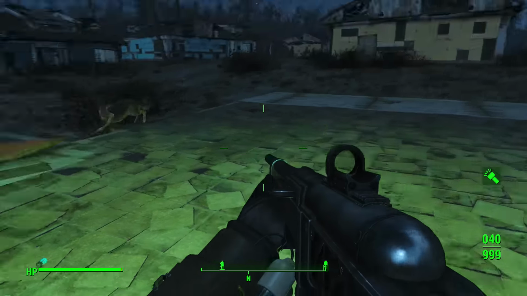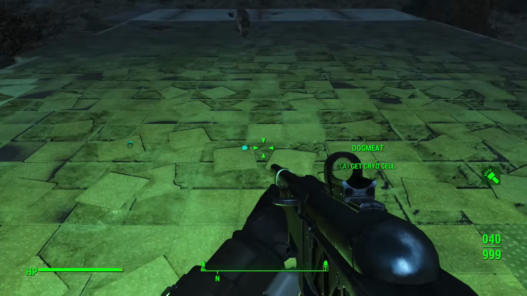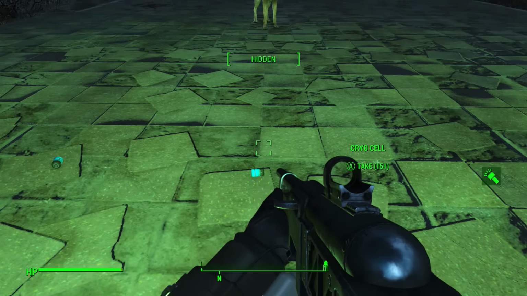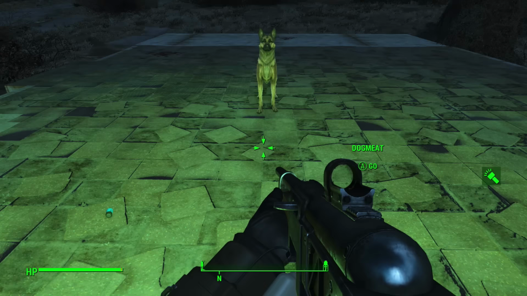And what we're going to want to do is set it up the same exact way. We're going to have Dogmeat come ahead. Just set him up. We'll have him do this stack here first. We're going to have him come pick this up here. Might have to command him another time. Okay, here we go. Okay, definitely worked.